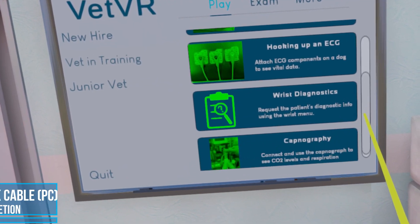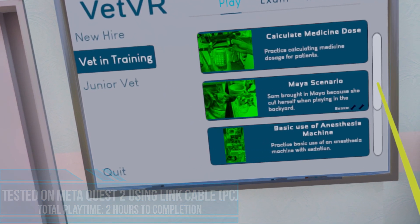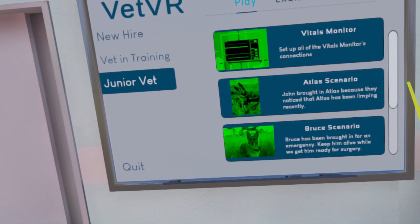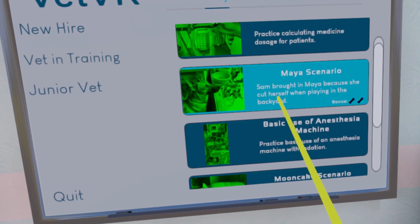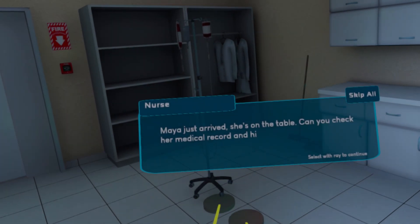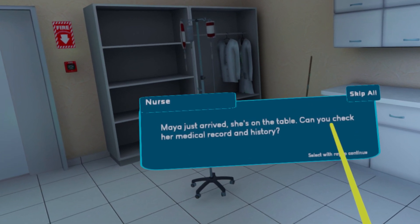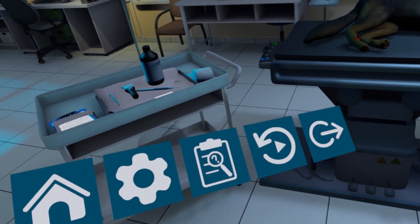I'm Fast Lawyer. Today we're going to review Vetch VR Veterinary Simulator, a game that I actually did a 'Should I Buy' series on where I played the demo and did not end up recommending buying the game based on the demo. I still stand by that video — I don't recommend this game for most gamers. However, I did end up buying this game because I was curious whether it had any educational merit. And the answer is: it really depends on what you're trying to get from this app.